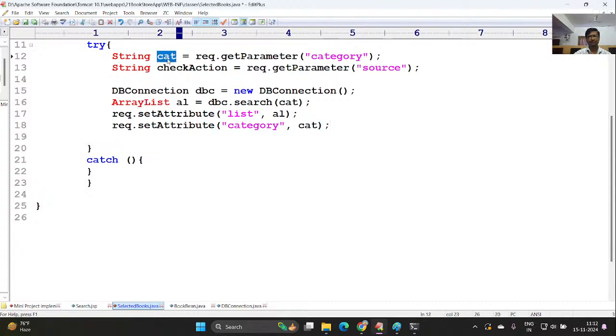This value I'll set, and one more I'll send the attributes. First is list. List contains all the array list objects. These array list objects are coming from the database connection search, and this array list contains all the bookbean objects, and the bookbean object contains all the database table column values. Okay, so here is category, here is cat.